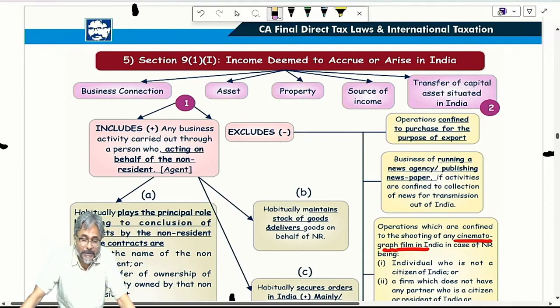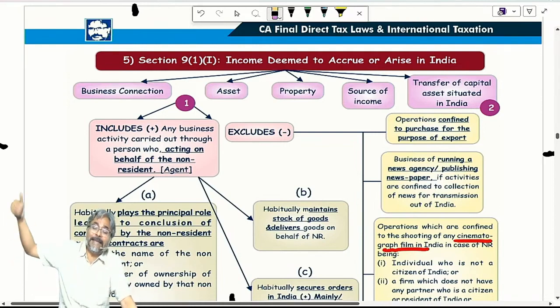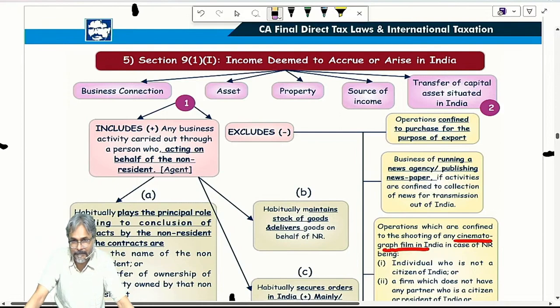I gave you a general meaning in terms of the 3 case studies that we discussed yesterday, and you have realized that the conventional or general meaning of the term business connection is, in the case of a branch or a factory or an office or any other establishment situated in that other country. That is what will be referred to as a business connection.